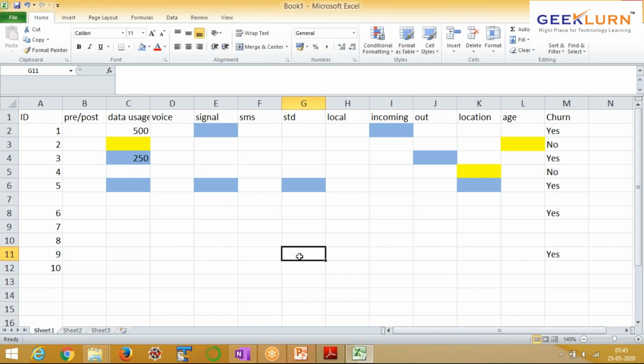I'll try to understand that because of this specific reason, this person may leave at any moment, because the symptoms that I could see in the past 5th customer, I am seeing similar symptoms in the 9th customer also. So chances are very high that the person who left in the past history, and in tomorrow's data, this person also can leave at any moment. So how is this going to happen?